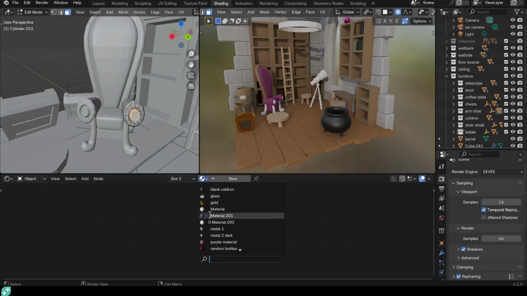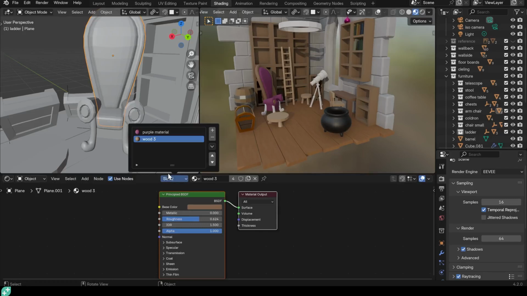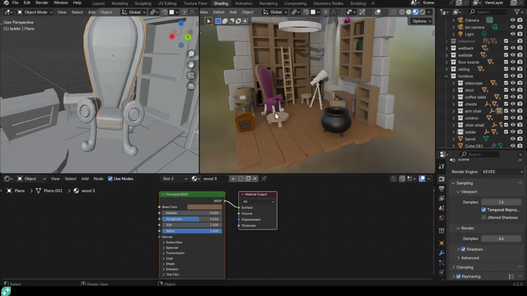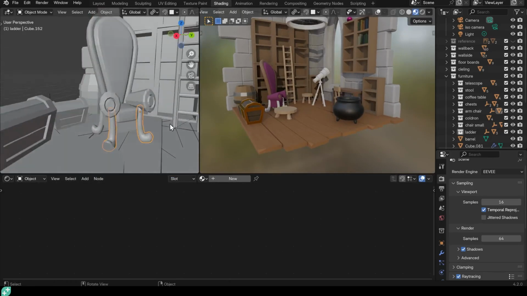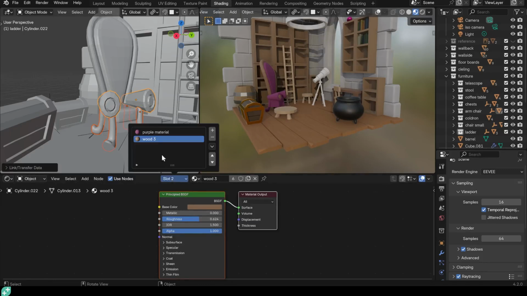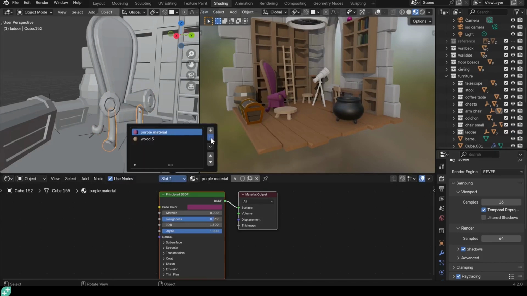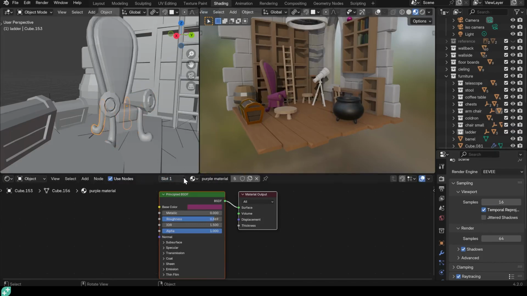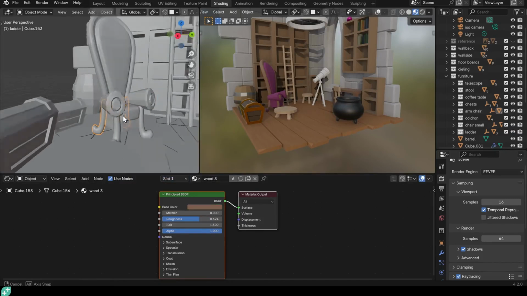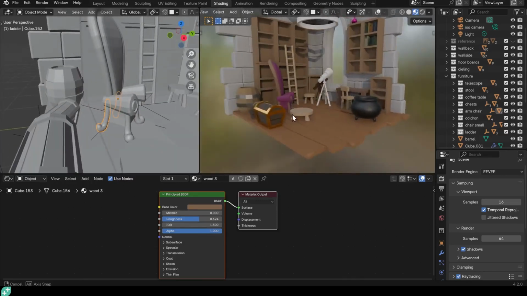And in slot 2 we need that, can't remember which one it was now, was it wood 3? Yes it was. Let's double check that. Yeah, wood 3 and my back there. And for the legs, they've got wood 3 as well. I should be able to just link materials, so link materials with these, and it's got 2 slots, but I can just delete the first one. So for this one, delete the purple slot like this, and the back ones, delete the purple slot like this. Possibly a long way of doing it. I could have just added the wood texture to them, but I think that looks okay.